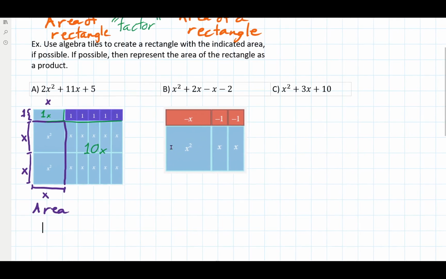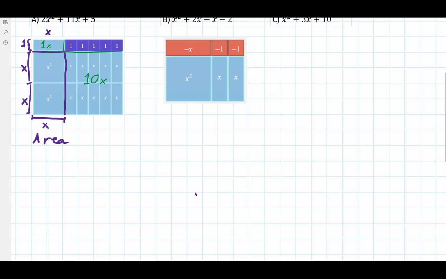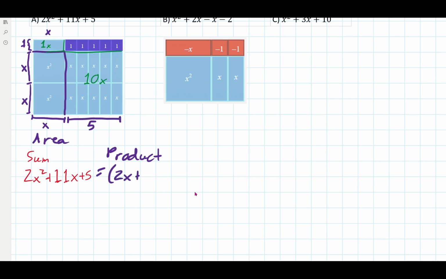I like to draw the sum in red. I've been using that. That's what I started doing in class because red is also known as scarlet, and scarlet starts with S. So the sum, which is 2x squared plus 11x plus 5, is equal to the product, and I'll use purple for product, equals the product. Oops, sorry, we missed one more thing here, that this is 1, 2, 3, 4, 5. 2x, because it's x plus 1 times x plus 5. That's all there is to it.